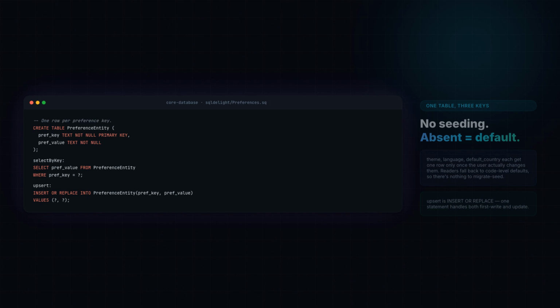The actual storage lives in a new SQLDelight file, preferences.sq, inside core database. It defines one table, preference entity, with two columns: pref_key as a non-null text primary key, and pref_value as a non-null text.